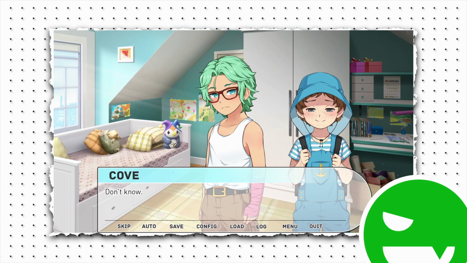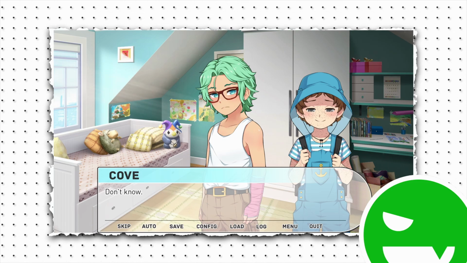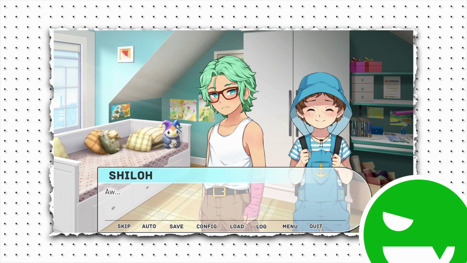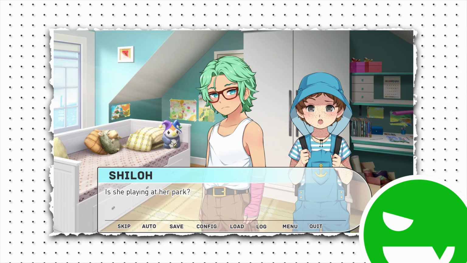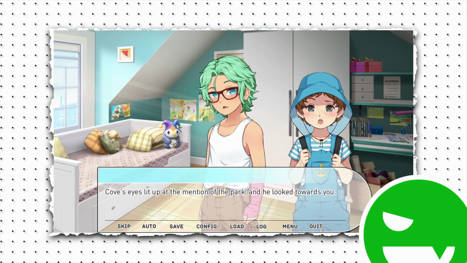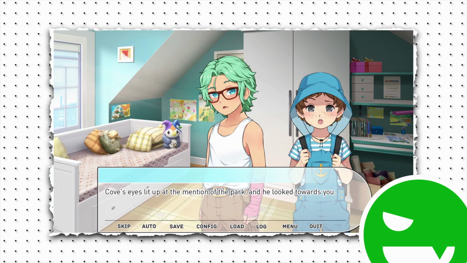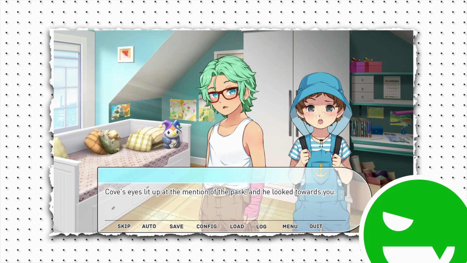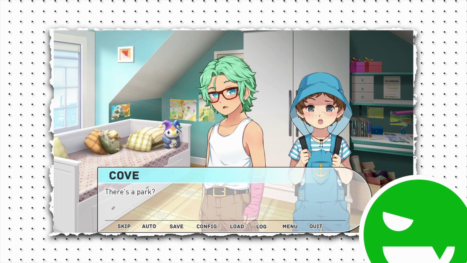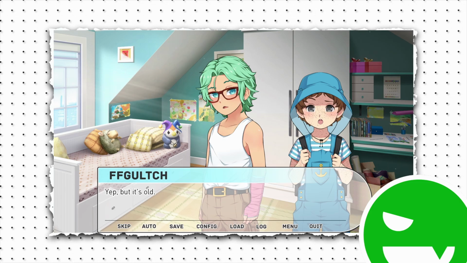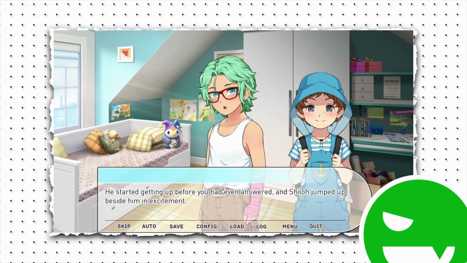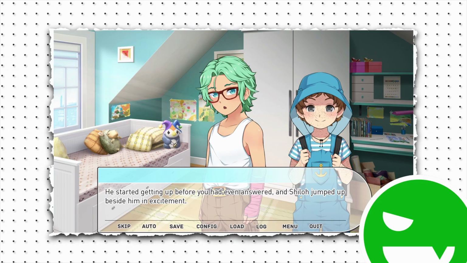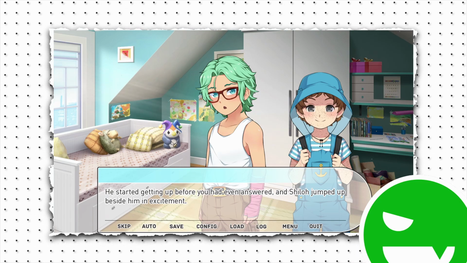Is Lizzie coming back? I don't know. Aw. Where'd she go? I think she's at the beach, probably. Is she playing at the park? Cove's eyes lit up at the mention of the park, and he looked towards you. There's a park? Yep, but it's old. Can you show me? I want to go. He started getting up before you had even answered, and Shiloh jumped up beside him in excitement.